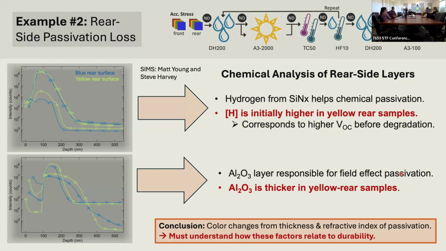Ideally, you'll just fix the durability problem somewhere along the way and you'll have both. That's the dream, right? So I don't think you want to say that we'll just stick to lower efficiency PERC cells because they're going to be rock solid. I think you still want to chase the higher efficiencies and just fix the durability problem as you understand the degradation mechanism.